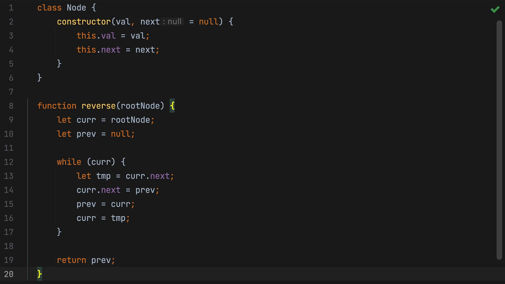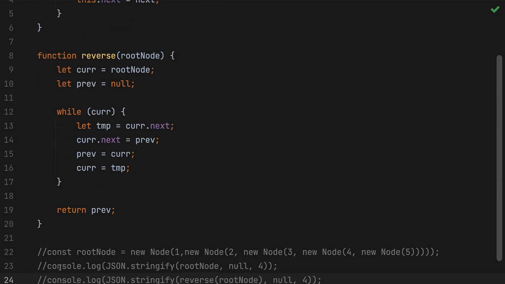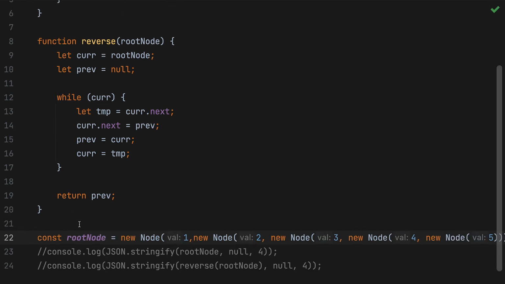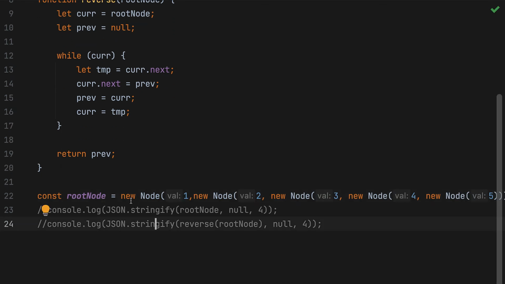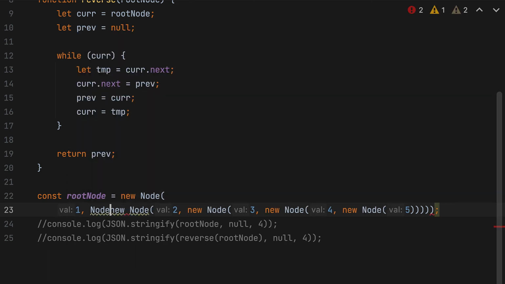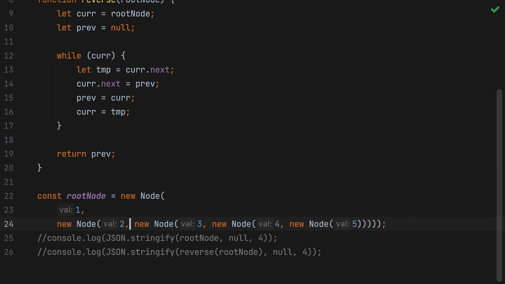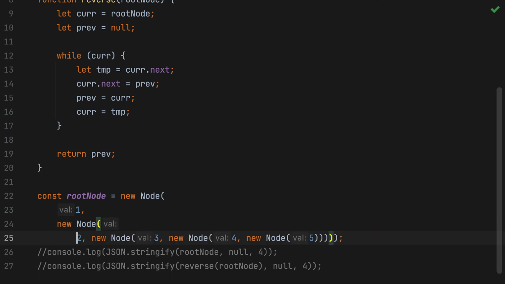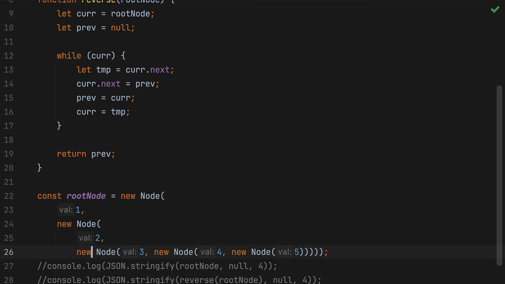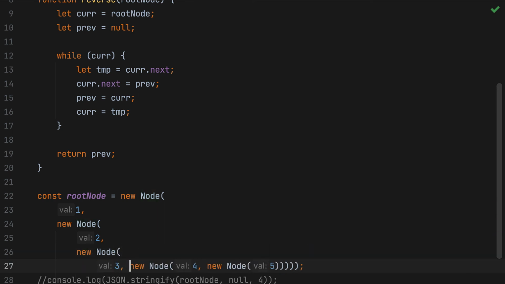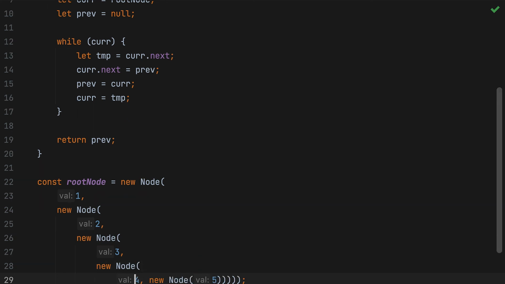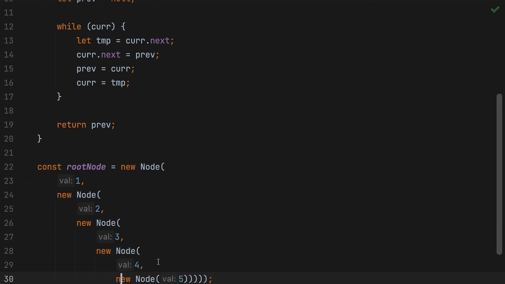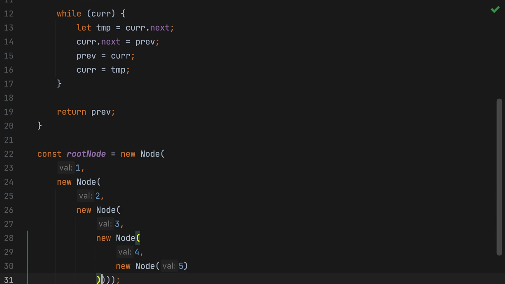Let's test that. For that, I prepared some code because it takes some time. We'll have a couple of lines. First of all, our root node, it will have the entire list. So it will be a new node with value 1 with another node inside of it. That's a pretty convenient way to write short linked lists. Same way for this one. It will also have two parameters, and this one and the fourth one. It became really big.